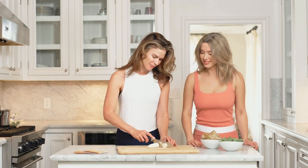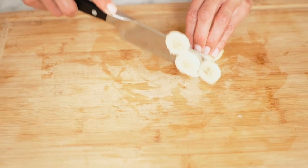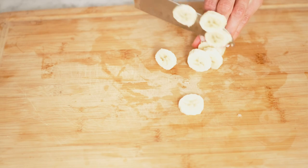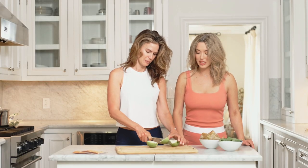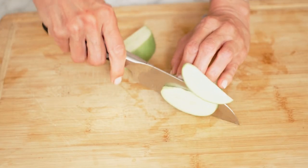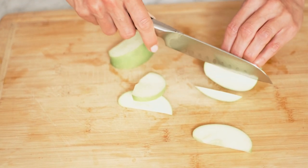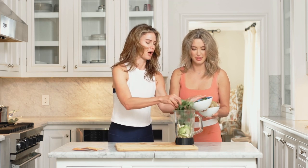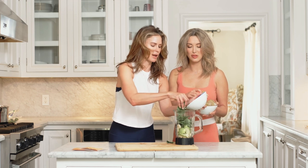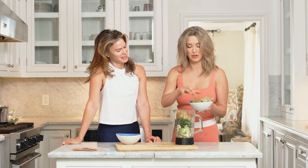Let's do it! So how high do you want these? Is that about right? I think that's perfect. Here we go. What do you think about the seeds inside — should I avoid them? Let's discard those. Adding up the apple. Is this okay, or do you want the slices a little bit smaller? It's actually beautiful — it's literally perfect. Now we're just going to put the rest of the ingredients in the blender. Let's get those greens in. Totally lunch in a blender — it's got everything.